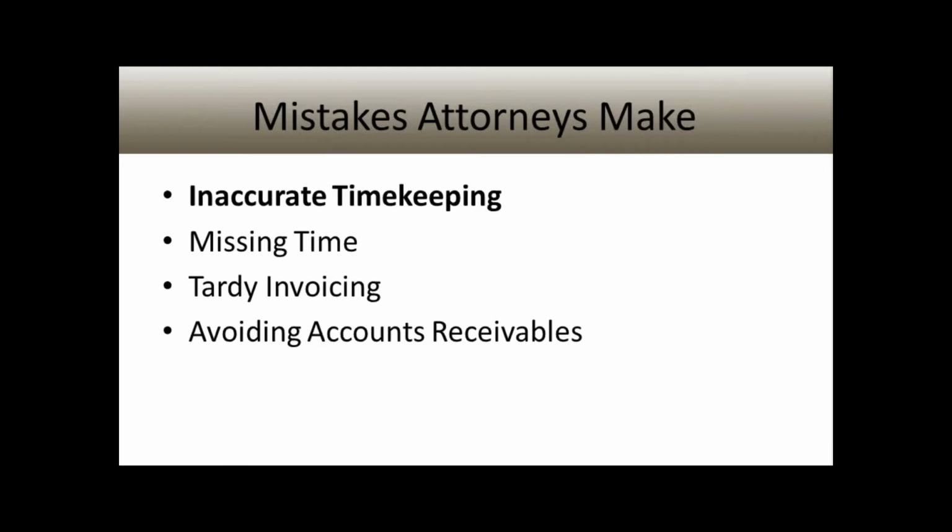As I just mentioned, inaccurate timekeeping is one of the mistakes attorneys make. Some attorneys wait until the end of the day, week, or month to enter their time and have to guess about the time that they enter. I've even run into more than one attorney who bills their time when they start to run out of money. Their staff is very frustrated about that, and it's not an effective way to run your business. So what about some ways that you can avoid making this mistake?